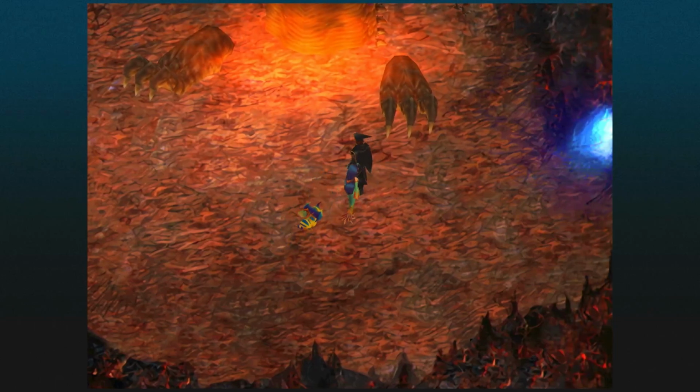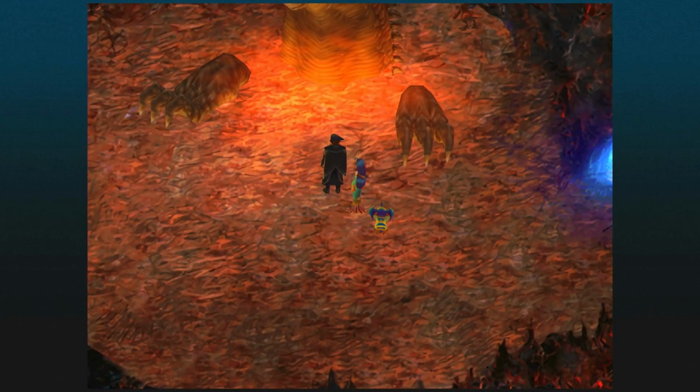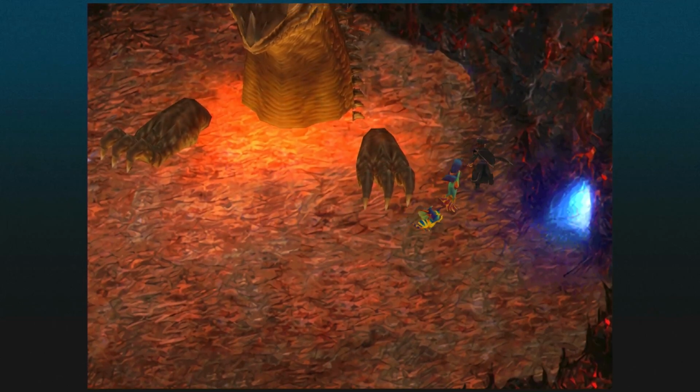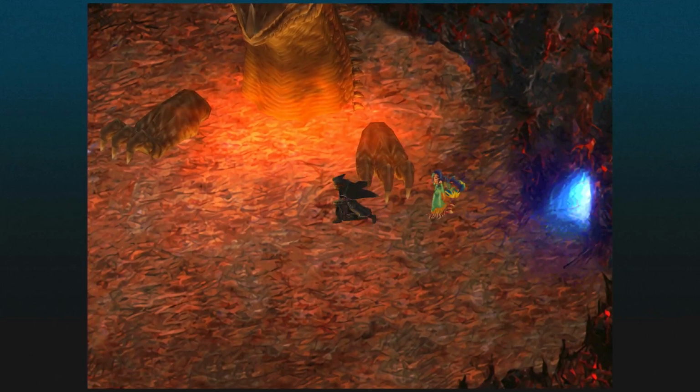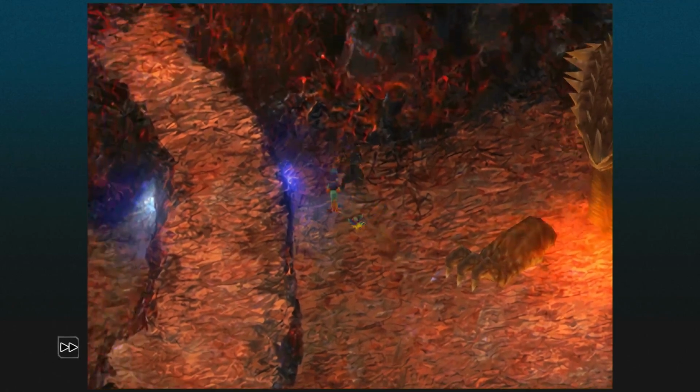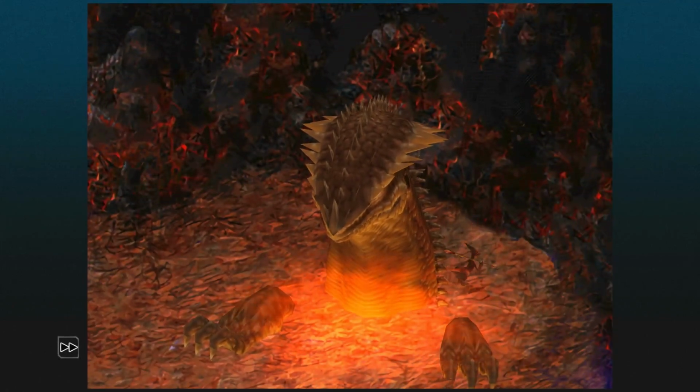So let's see. Maybe we could just talk to them? No? Maybe I need to talk to that creature with the stick. Here we go. Come here.